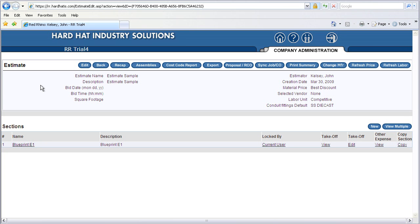Let me explain how a good electrical contracting program works. It all starts with your project material takeoff. You enter this information into Red Rhino. Based on your takeoff, the program calculates the material price and the associated labor required to complete the installation. When you're finished entering the project materials, you review your prices and profit markups, create a proposal, and submit it to your customer. When you win the project, you use the program as a tool to manage the project and monitor costs.